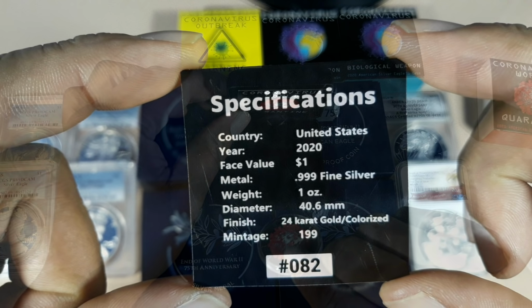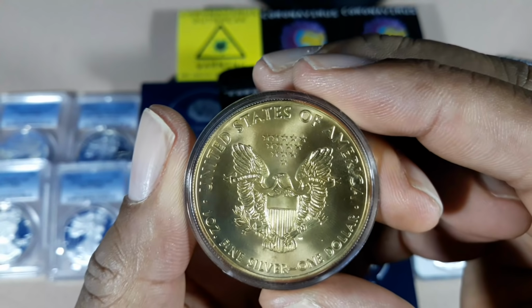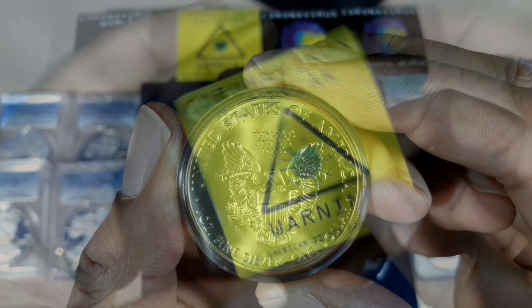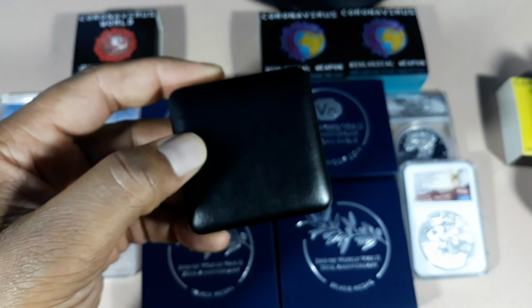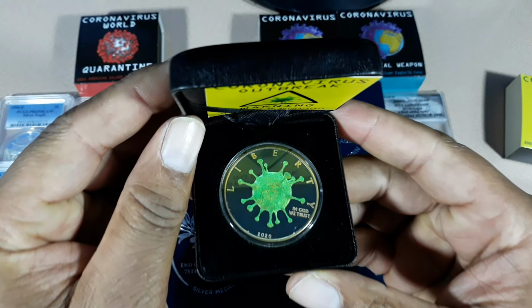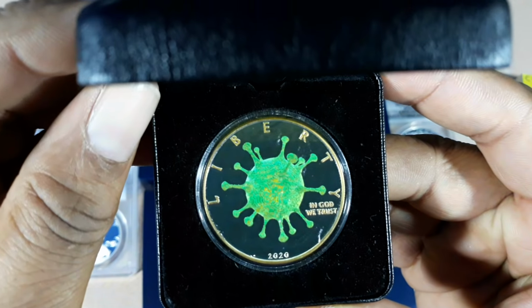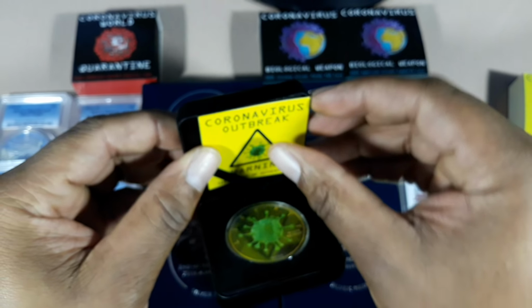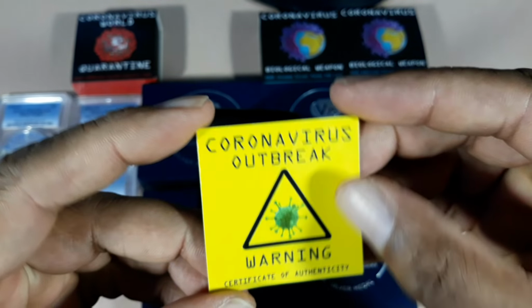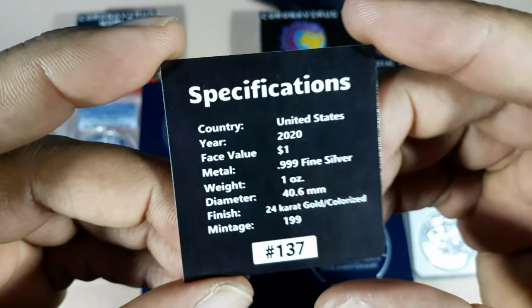So most of the metals that I have is stack. My Eagles, all my generic silver, my 90% silver, all that is stack, and that's definitely going towards supplementing my income when I retire. Things like this is collection, and I'm going to keep this until I get ready to pass on, and I'll leave that to family. I'm not even thinking about selling this collection. This is just a fun thing that I do.